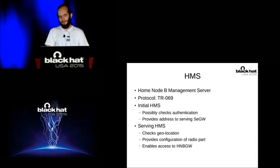But to manage all these interfaces, you need a management server. It's called the HomeNodeB management server. Its protocol is TR-069, and there are two different parts of it. It's the initial HMS that provides basic authentication of the femtocell by the API, and the serving HMS that protects the femtocell from moving from one place to another by geolocating. It provides configuration of the radio part, for example. It provides information about channels, about scrambling codes and so on. And this HMS server provides access to the HNB gateway. It says, okay, I've configured you, so connect to the other server.